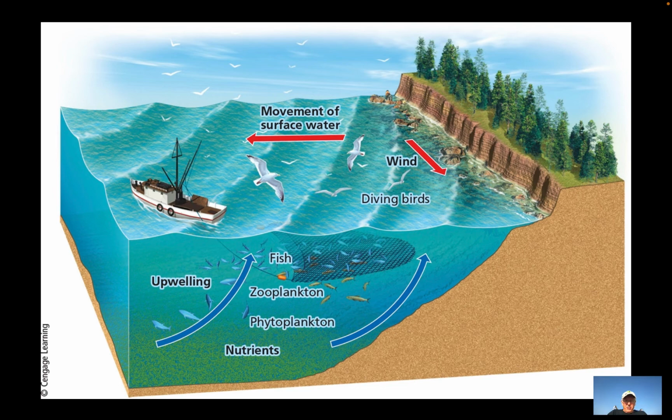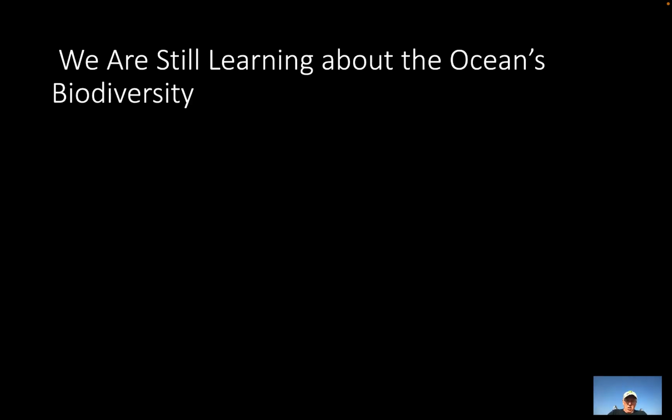So there's a higher diversity even than we know in the ocean, and we're finding out more and more about it all the time. It's just fascinating how the technology is changing, so we're able to figure out a lot more things, and that's where we're at in humanity right now, right? All right, so we are still learning about the ocean's biodiversity, and that was what I was just talking to you about.